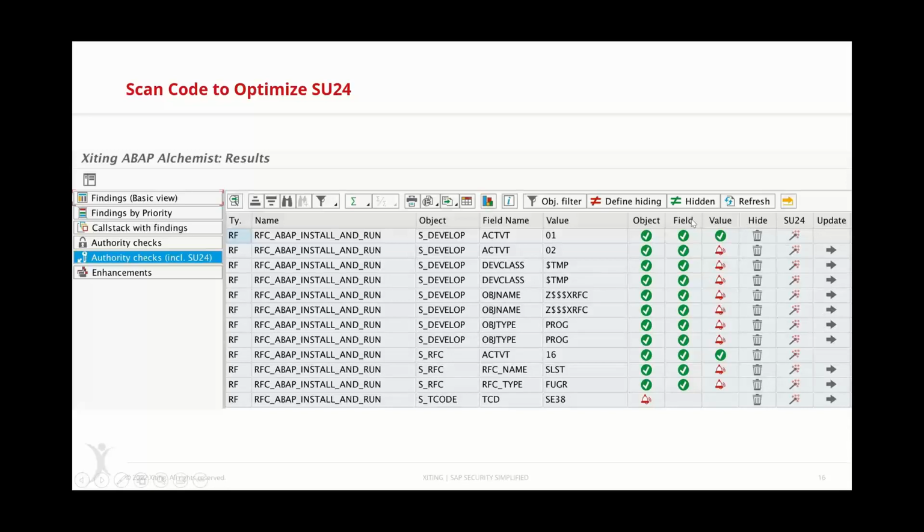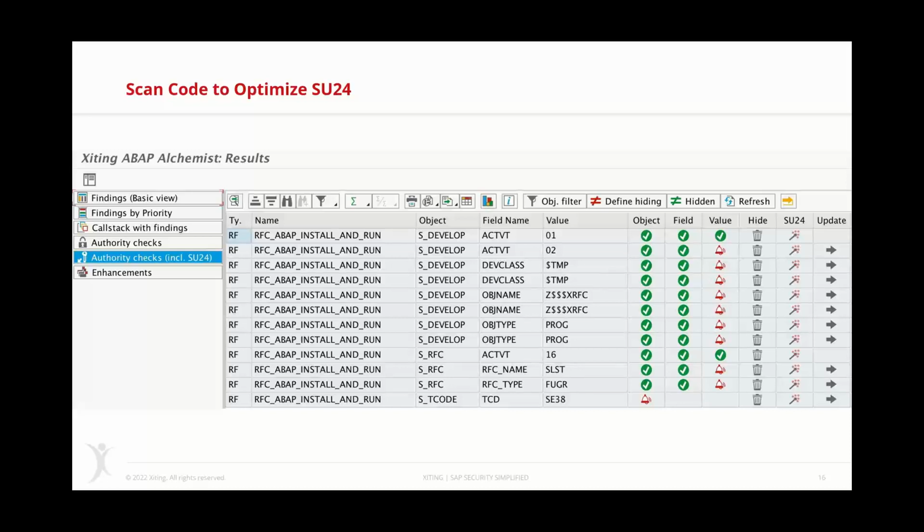So it finds the authorization checks that are there, or the ones that are not there, and reports them so we can implement them. But we can also add that information to SU24 to optimize SU24, so that when I add that function module to my role, all those objects, fields and values that are maintained in SU24 will be proposed into the authorization profile of the role. That makes role building further down the road way, way easier.